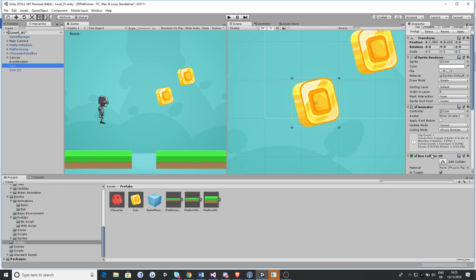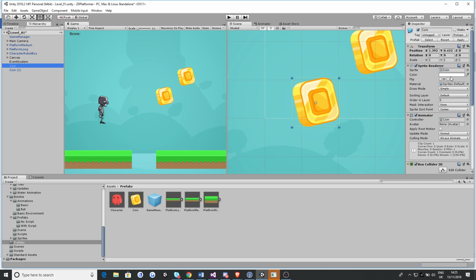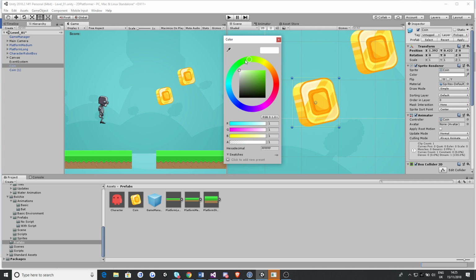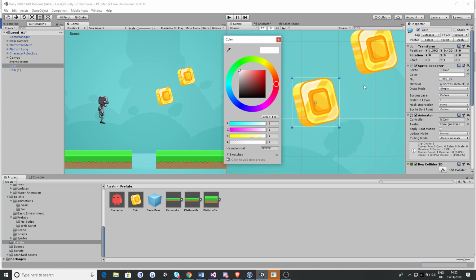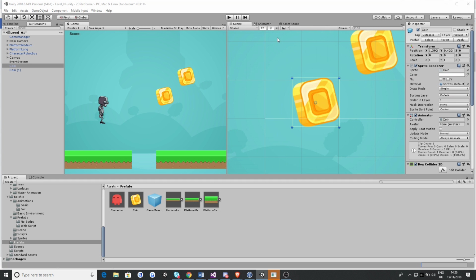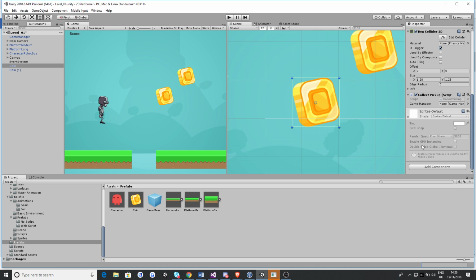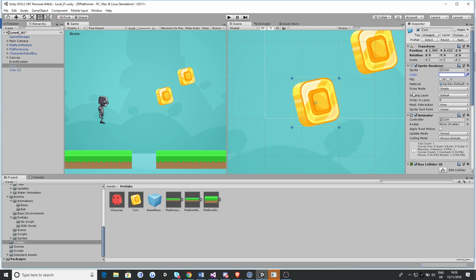So let's see if I've got this coin here. Let's say I change the color of it, and this will hopefully... No, it's not going to change it. Let's just disable the renderer. So this renderer is gone. You can't see it.